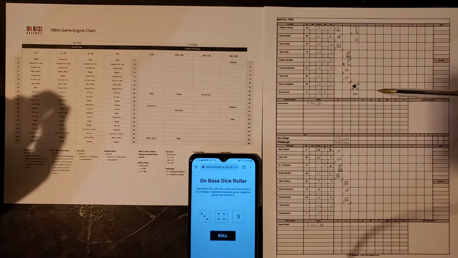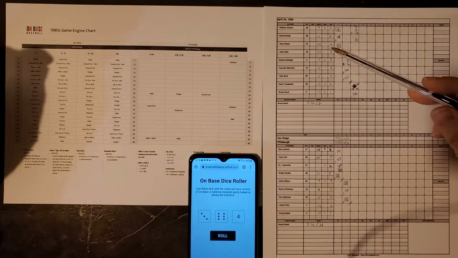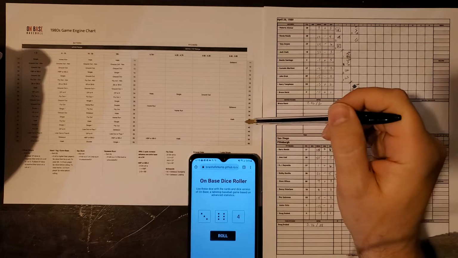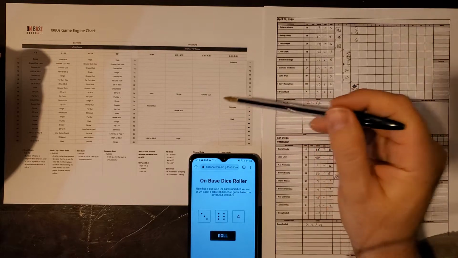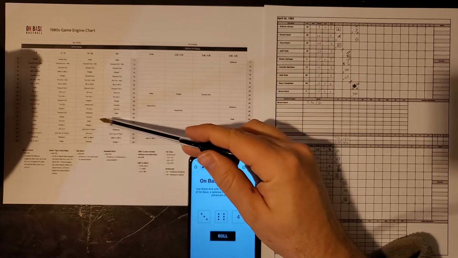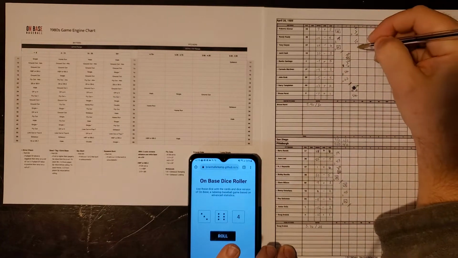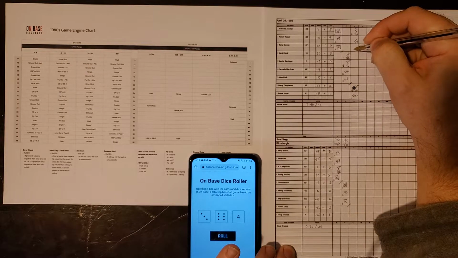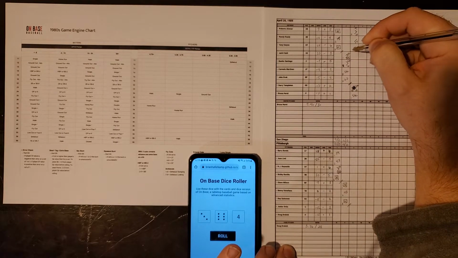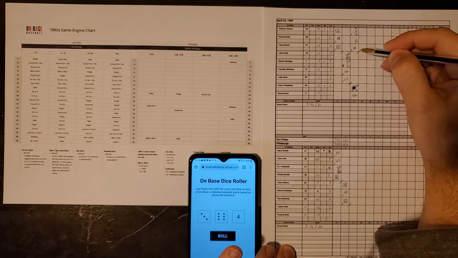So 2 outs, already 1 in the inning, and it is Tony Gwynn to the plate. A 3-6 to Gwynn, he's a 24, and a 3-6 is blank. 3-6 to a 24. Oh, he misses the home run just barely. He hits a fly ball, hits it deep to center field, and just misses. That's going to be caught at the warning track as the crowd sighs a sigh of relief.